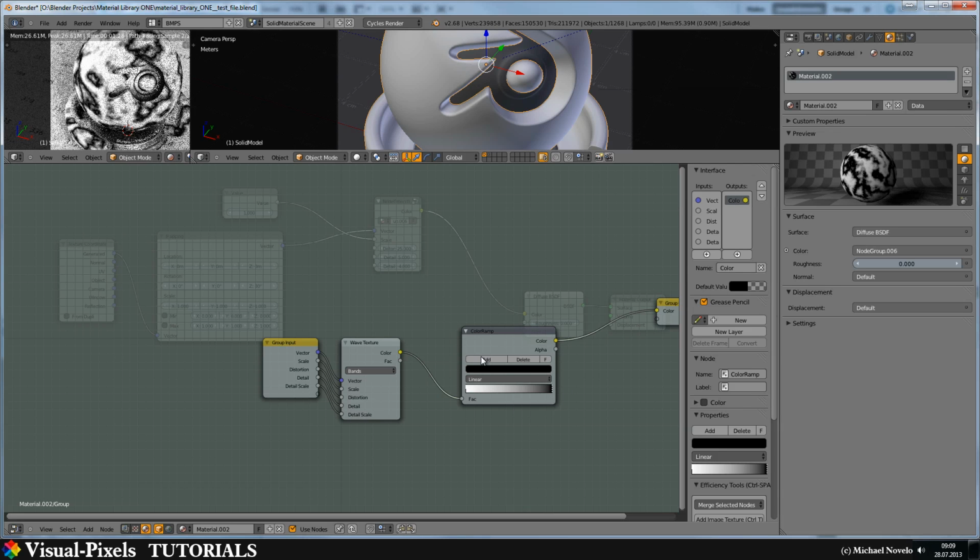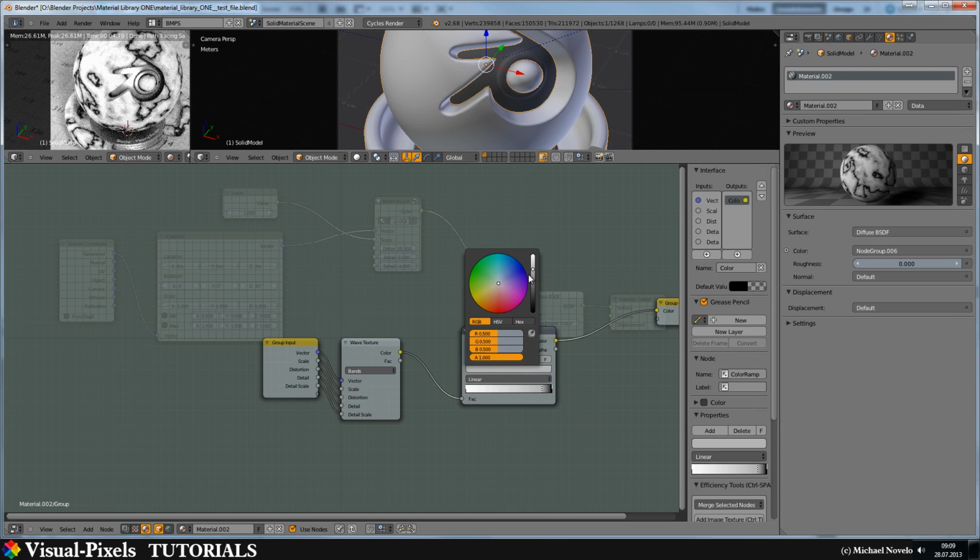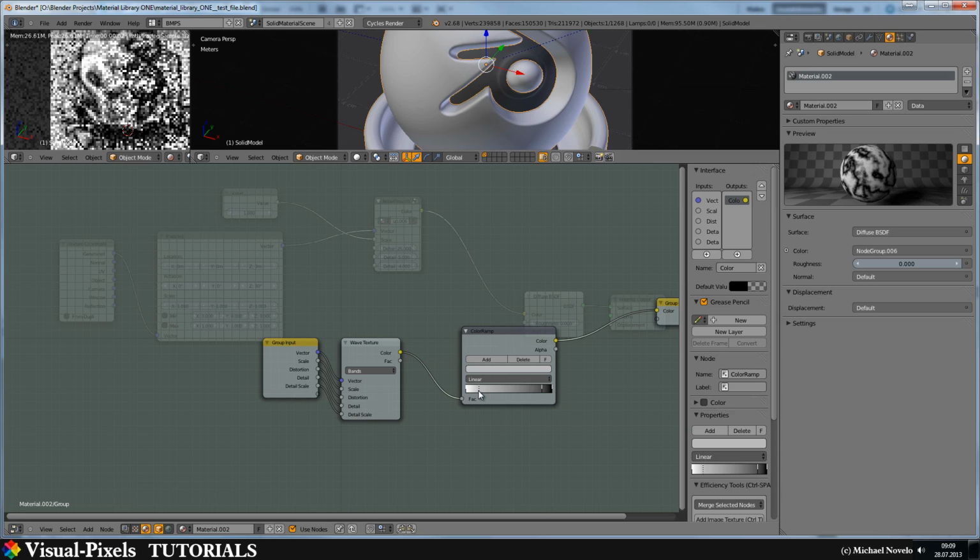And now just add another color, and let's move this to the right a little bit more. It's too much here. And let's darken this a little bit. Yeah, that's okay. And now let's add another one for the white here. And let's move this guy here. Okay.